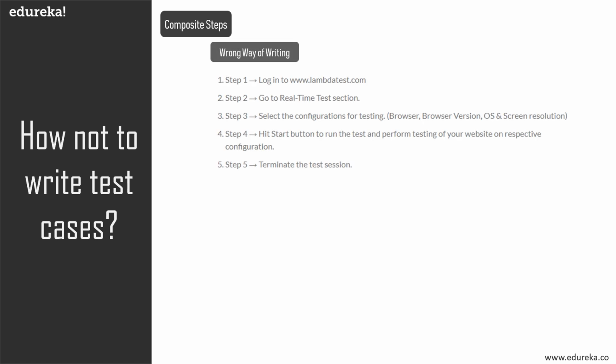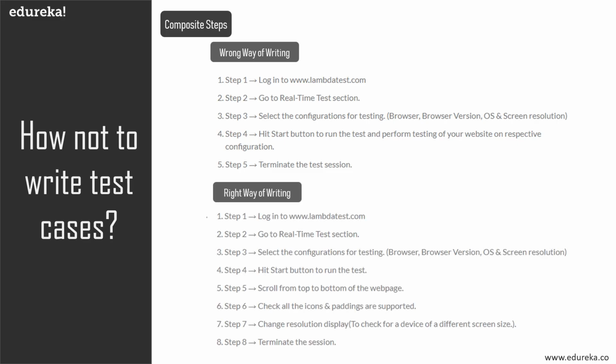So as you can see, that's the wrong way of writing your test case. I have 5 steps here. The first step is to log into a website, then go to real-time test session, select the configurations, and step 4 is hit the start button to run the test and perform testing of your website on the respective configuration. And step 5 is to terminate the test session. Now, which of these steps do you think is a composite step? If your answer is 4, you're absolutely right.